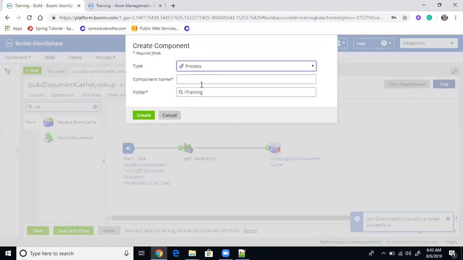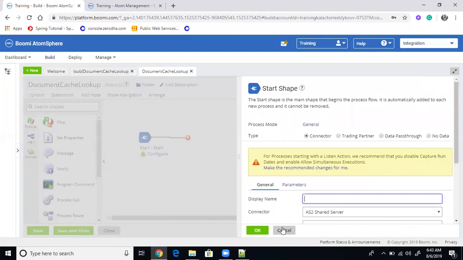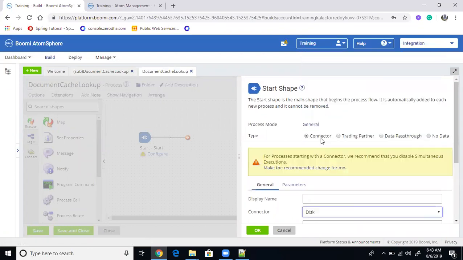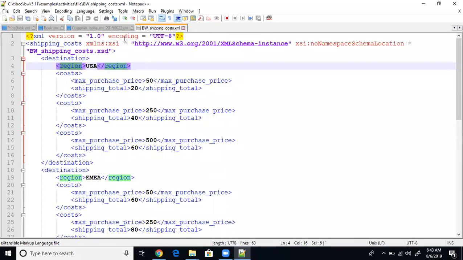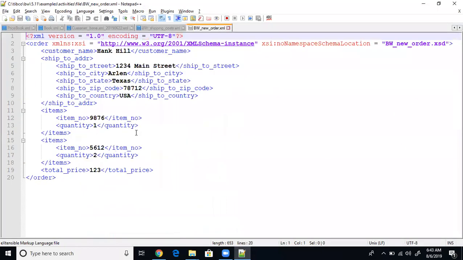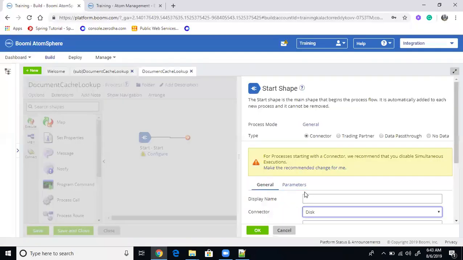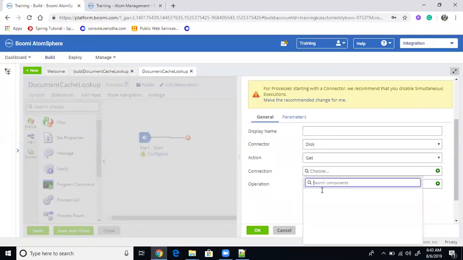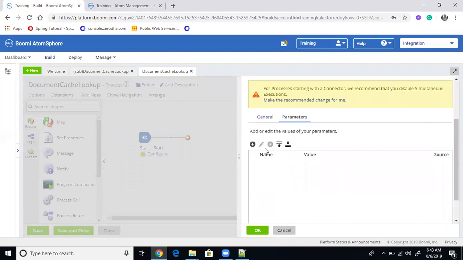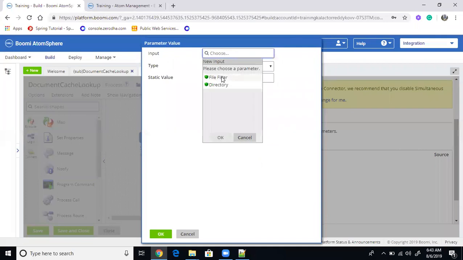I'm going to create one more process here, where I'm going to read it. I can take anything, because I'm going to override these values from the parameters window.